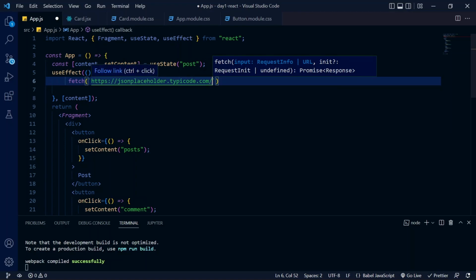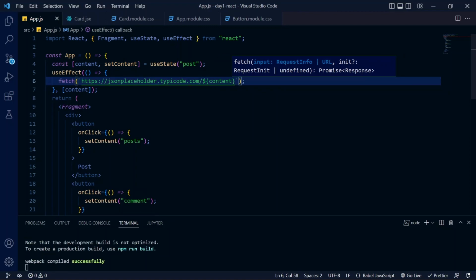I think that's what they are called, but in this case all we're going to do is content. So we're going to do this, right? And since this returns a promise, I hope there's no typo, we have to do dot then.